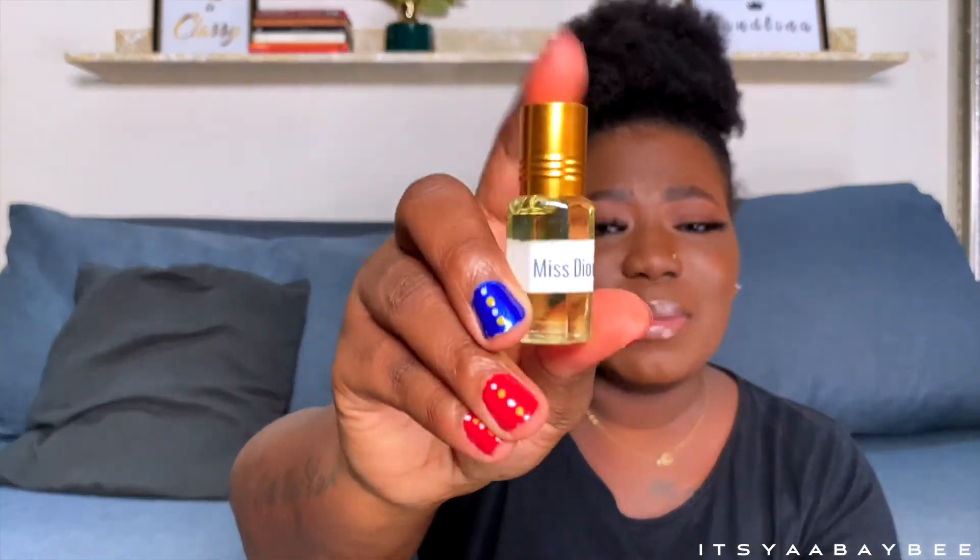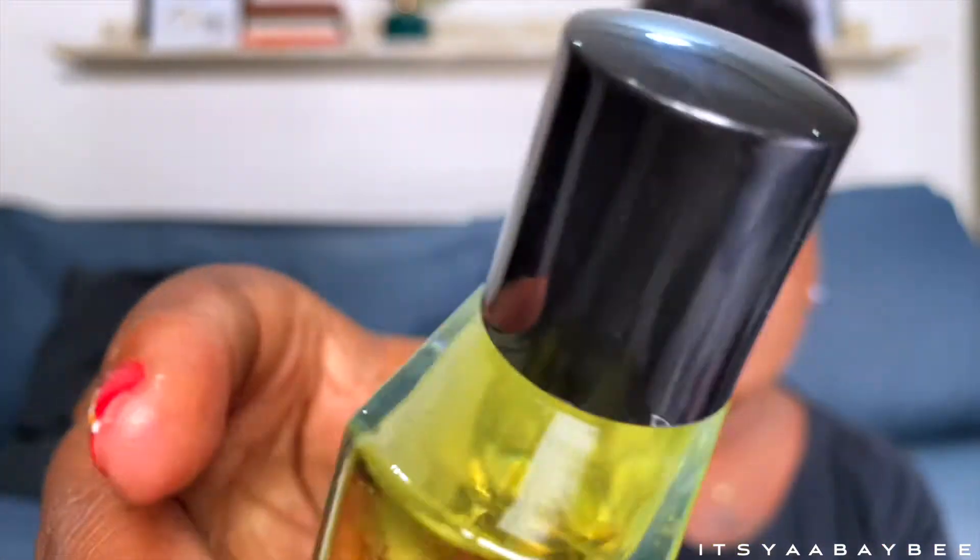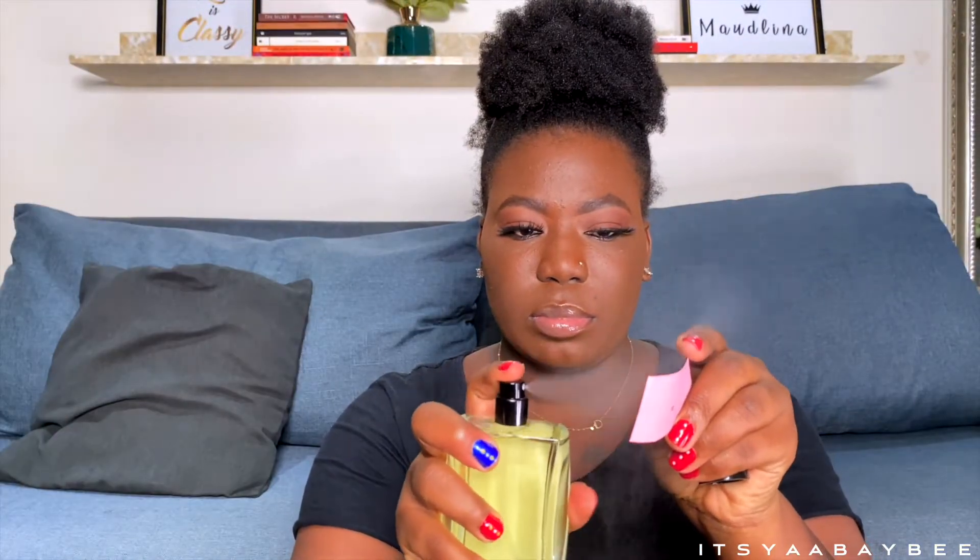I think this fragrance — this perfume itself — is for rich women. It's very, very nice, like an expensive perfume. Now let me see how it smells. No doubt, this is really similar to the perfume oil. The perfume oil doesn't have alcohol in it, but this handmade perfume does have alcohol. It smells so, so good — it smells exactly like the perfume oil.